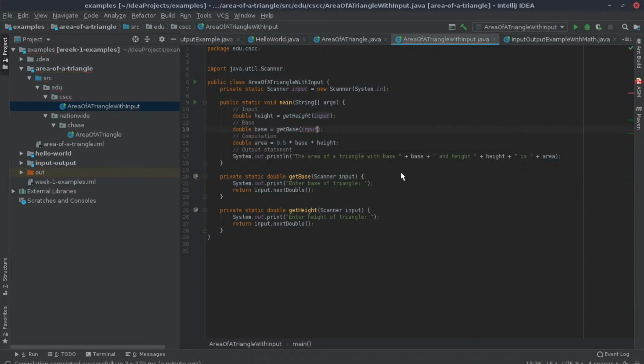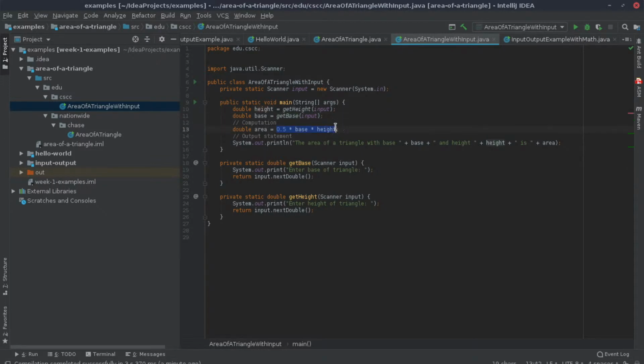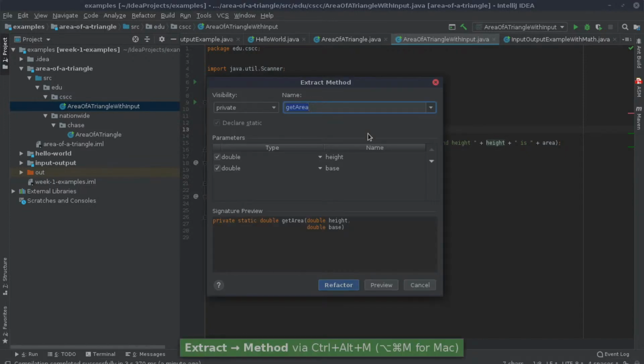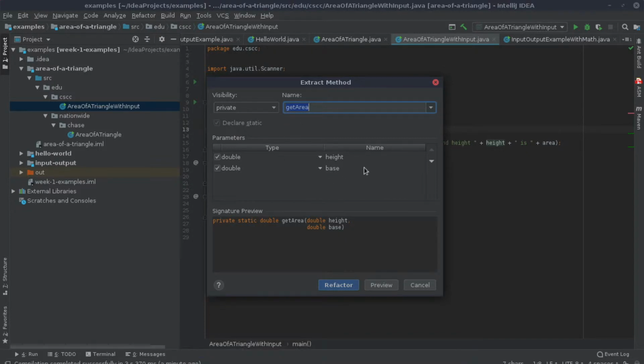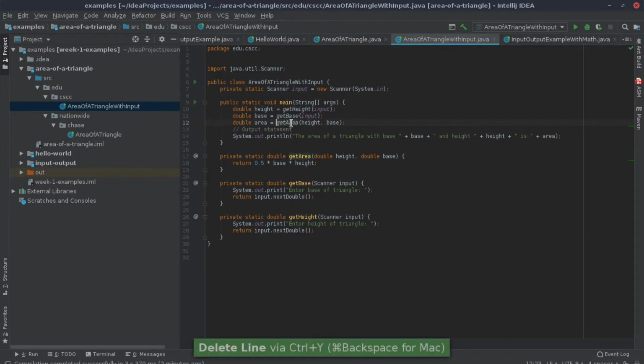So same thing here. Okay, and actually I'm going to get rid of these comments because now what we have are named methods that describe what we're doing. So we don't actually need the comments anymore. I'm going to do the same thing here because now what I've got is this idea about a computation. So let's extract that as well. Okay, and so we're going to call getArea, and we're passing in the height and the base this time as the parameters. Let's go ahead and refactor. And once again, actually no, input's not even necessary this time. So again, I don't need the comment because I've got a named method that does this. So I'm going to get rid of the comment there.